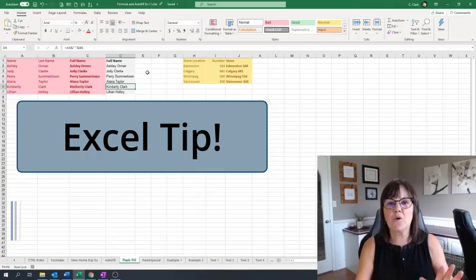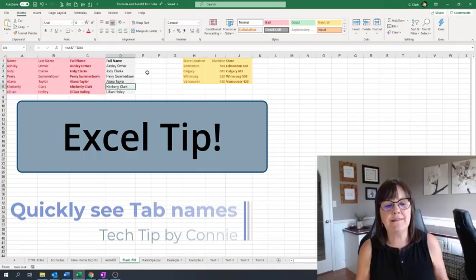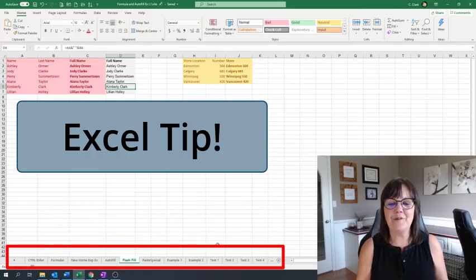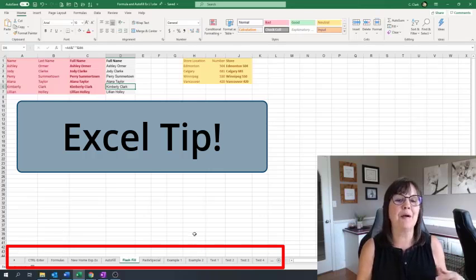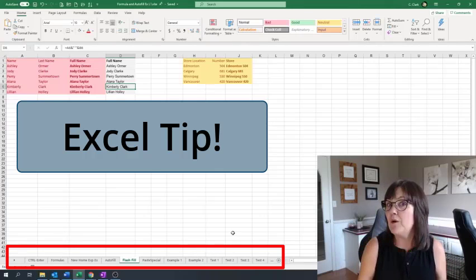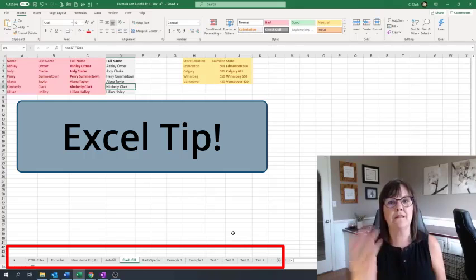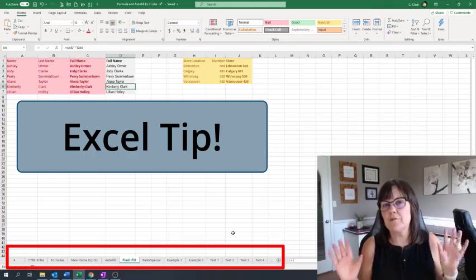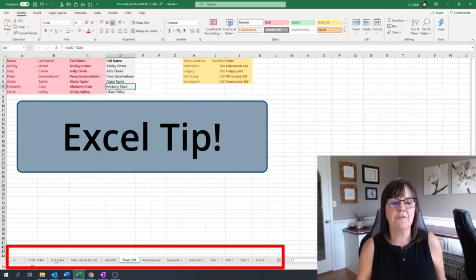How to see more in your spreadsheet. So let's say, I have a lot of tabs at the bottom here. Obviously this is a sample spreadsheet, but you might have a real one that has lots and lots of tabs, because maybe it's lots of months of data, or lots of different years or days of the month, or whatever you're keeping track of. You have different stuff in different tabs.